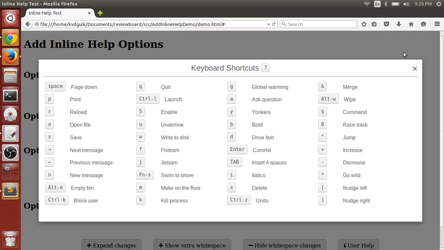The one disadvantage that I've thought of with this is it's not very easy for users to discover. Users may not actually know it exists. For example, I had no idea that this existed in Gmail until I started investigating inline help. The other thing is it's a great reference point for keyboard shortcuts, but if we want to offer any other form of help, this would not work. This is strictly confined to keyboard shortcuts.